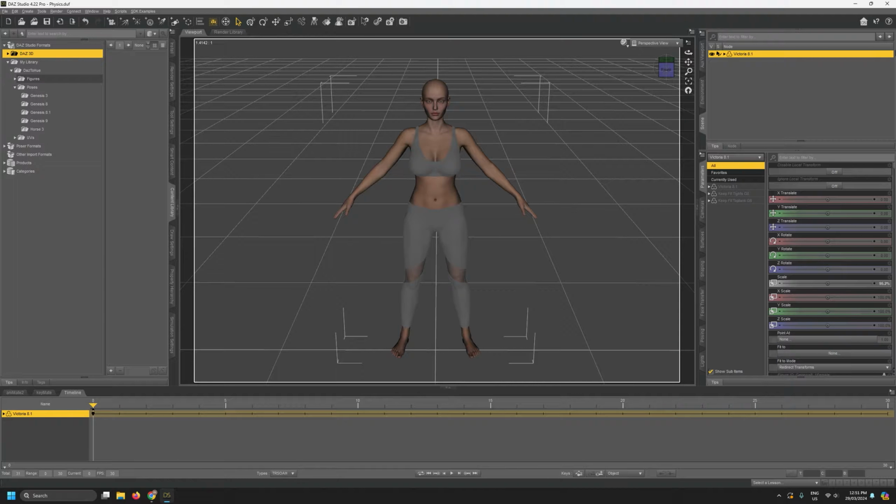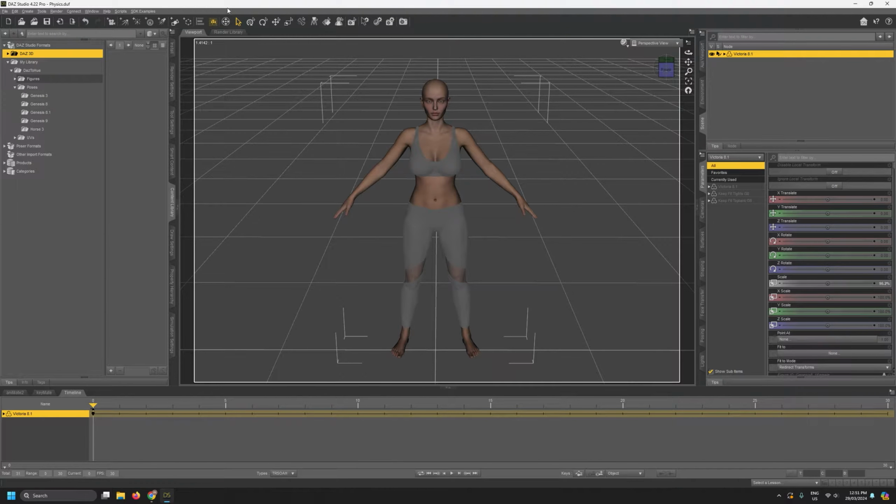So the two common methods people often use for actually deforming the character based on jiggle physics motion is to either use weight painting, so actually assigning weights to a particular bone on the skeleton and then using that bone to deform the character. So if I bring up the joint editor, just have a look at this. In this case, it's a Victoria 8.1 character. It's been modified a little.